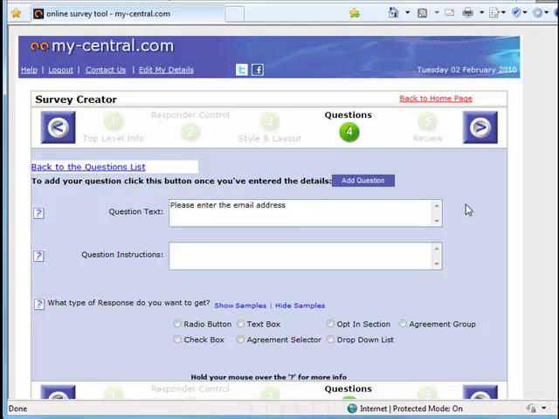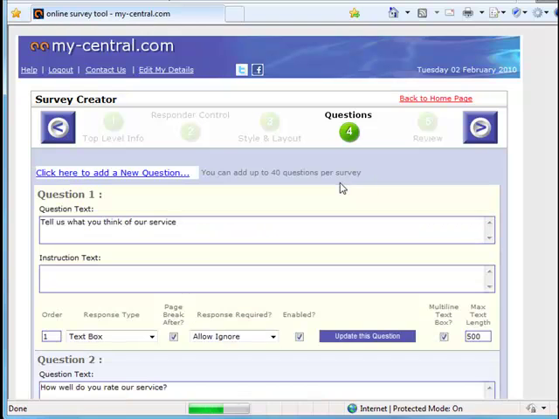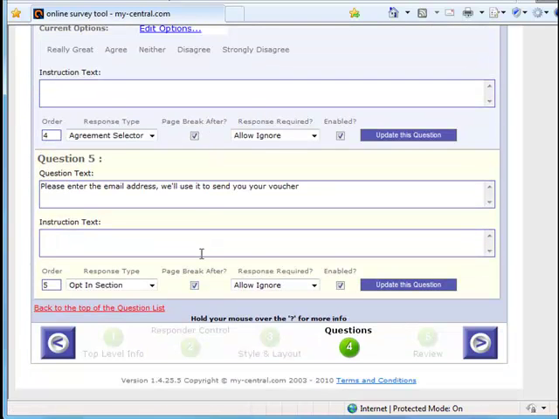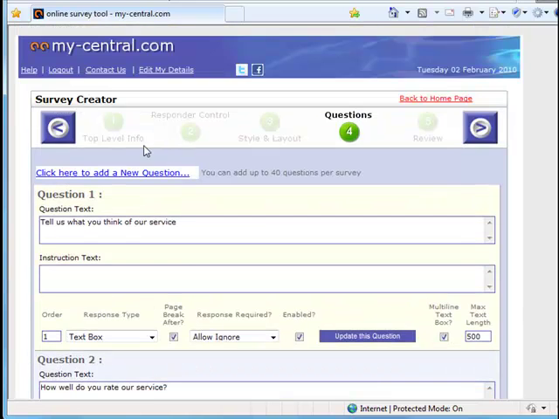Please enter the email address. We'll use it to send you your voucher. And that's an opt-in section. Add that question in there, and if we scroll down the page, here we have it. So this is an opt-in question, and it will just capture an email address at the end of our survey.